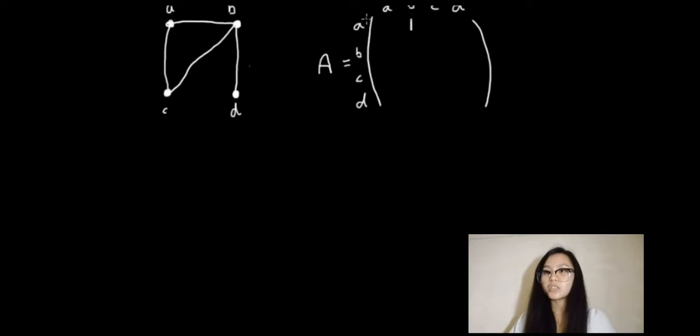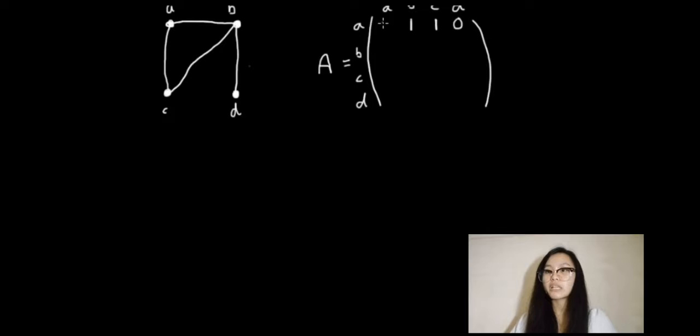So here is my row corresponding to the vertex A. I also put a 1 next to AC, the element corresponding to AC. Finally, D: as you notice, A is not adjacent to D. There is no edge joining A and D, so I put a 0 in that element. So I've done the first row.